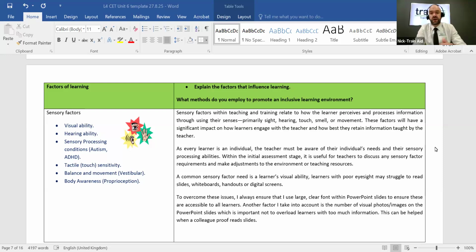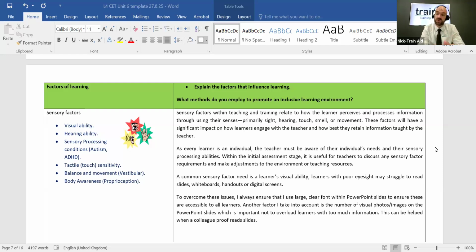So as we know, everyone is an individual and everyone's senses are different. Again, I think it just comes down to initial assessment. So this is where we can just have an individual chat with the learner to find out if they have got any sort of needs such as hearing or sight impairments, and we can make changes perhaps to the seating arrangement. We can change the font color, the background color as well. We can change our resources to a particular font.